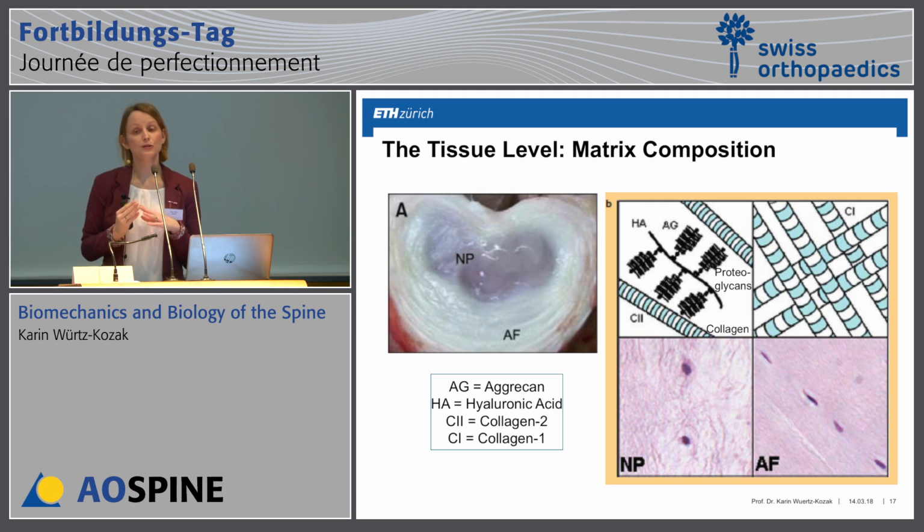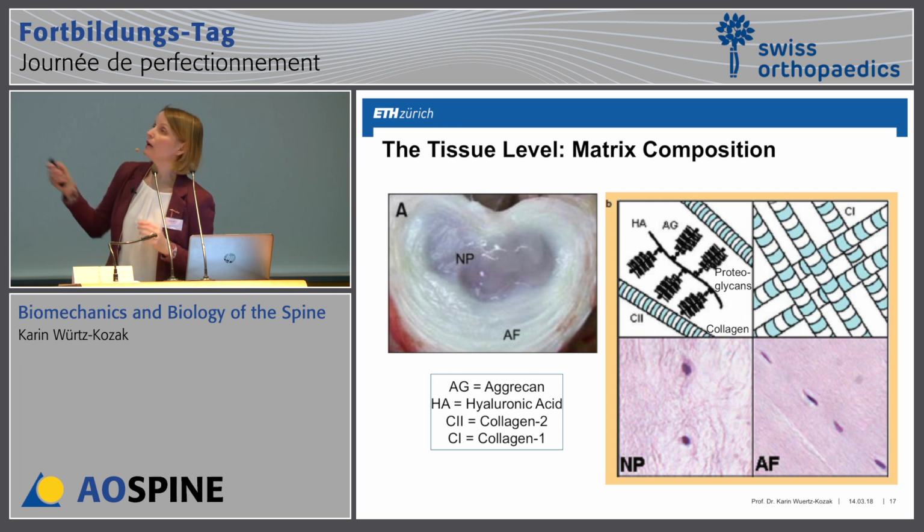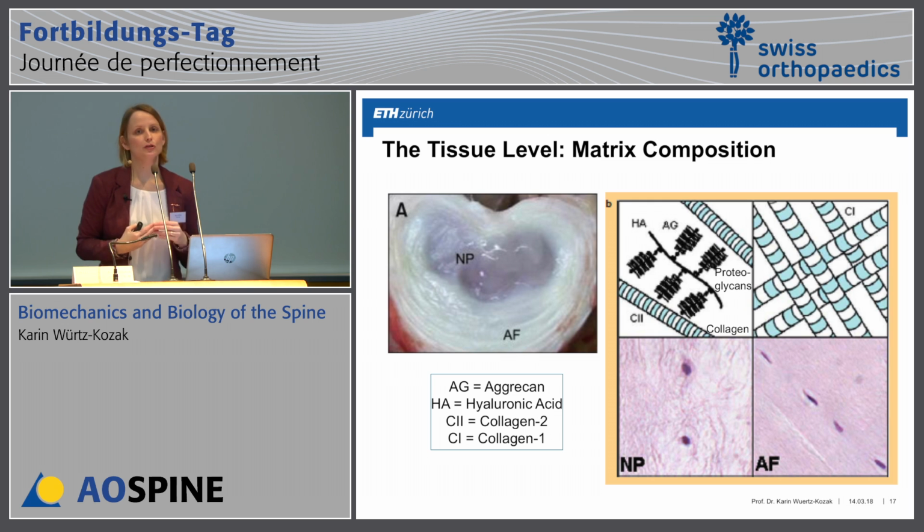And what you will see here is an important point. The cells are different, and that makes sense because you cannot have the same cell producing two completely different types of matrix. You have in the nucleus pulposus cells that are more like chondrocytes. They are round, and they produce, like chondrocytes in cartilage, a lot of proteoglycans. On the other hand, in the annulus fibrosus, you have fibroblast-like cells. They're elongated, they organize themselves along the collagen fibers, and they also produce a fibroblast-like matrix. However, both of these cell types are not exactly like chondrocytes and fibroblasts. They're just fibroblast-like and chondrocyte-like. There are small differences.